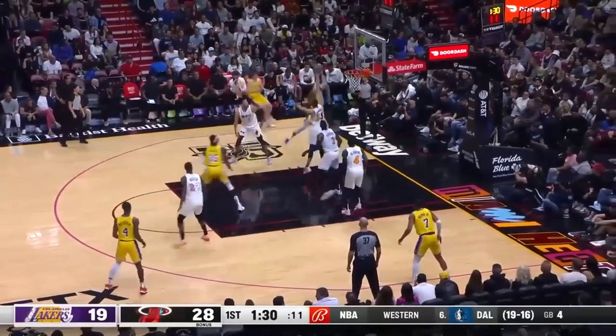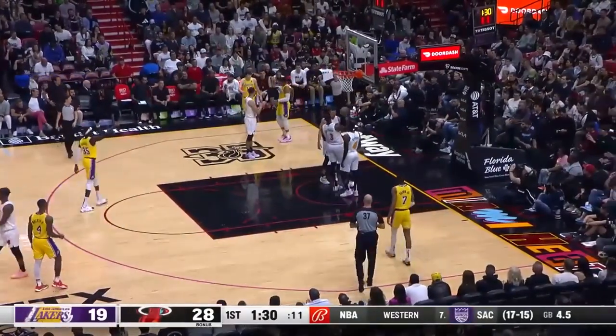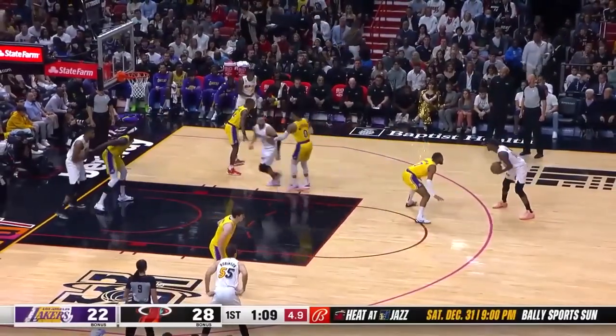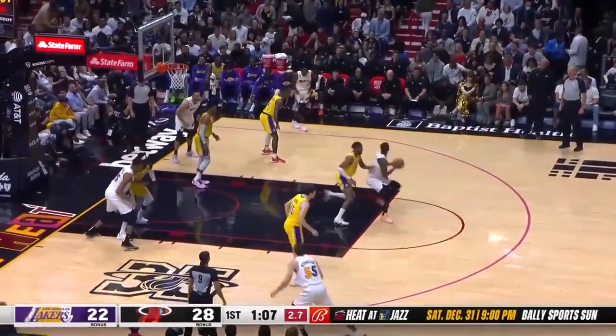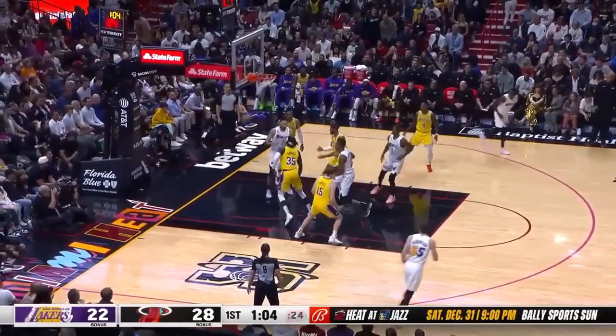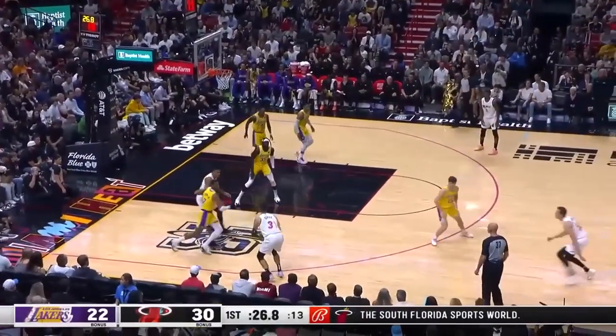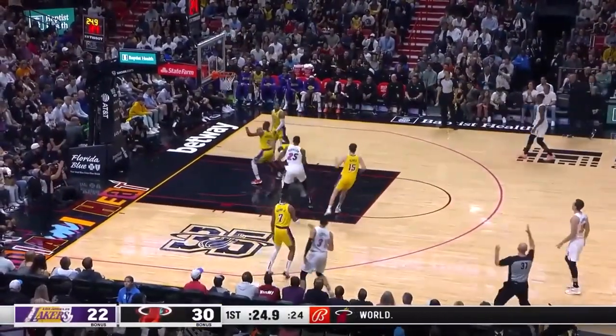It's an 11-0 run for the Heat as Westbrook dribbled into position, got it to drop, and drew the foul. Jimmy Butler already has 10 points. Working against Troy Brown Jr., gets to his wheelhouse for another score. It's on that back line and as a rim protector. Here's Orlando Robinson getting his first offensive rebound of the game, finding Strus for three.